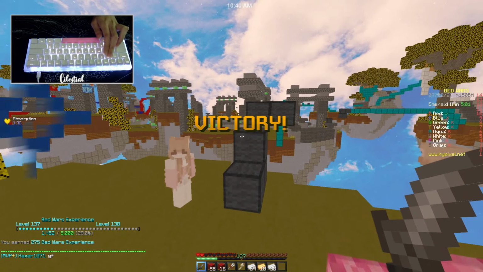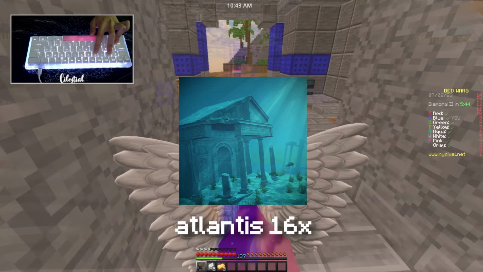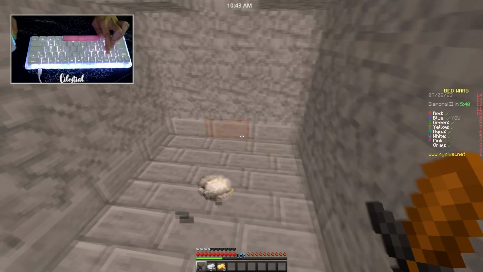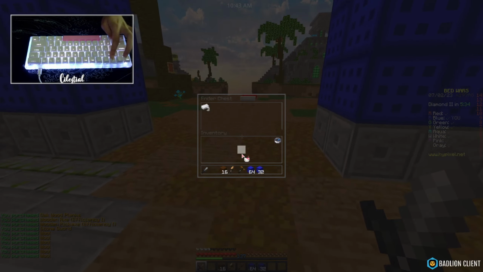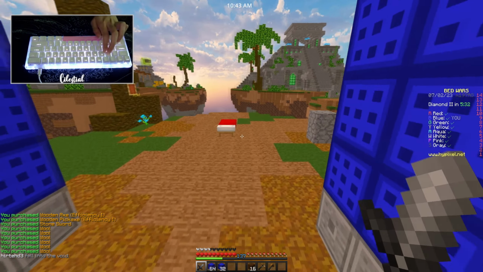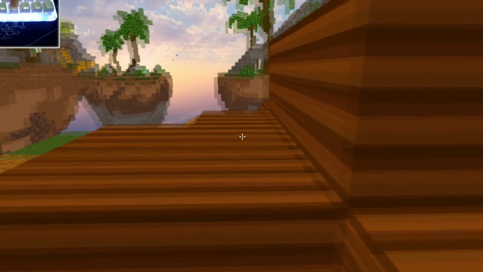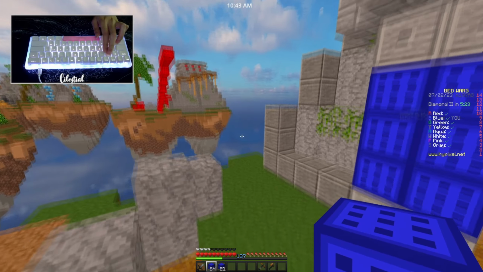Okay, welcome to the second game. Right now, I'm using Atlantis 16x, which is a mashup pack made by Claw. Dude, I don't know what it is, but I just love this pack so much. If y'all hear the sound pack in this pack, it's literally so good.